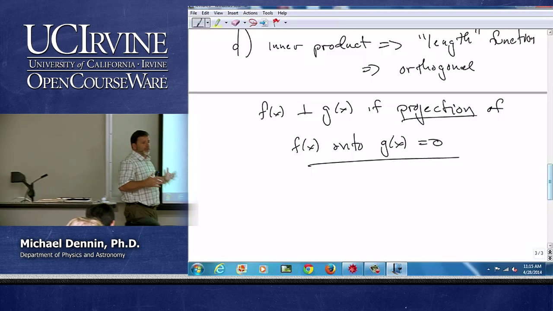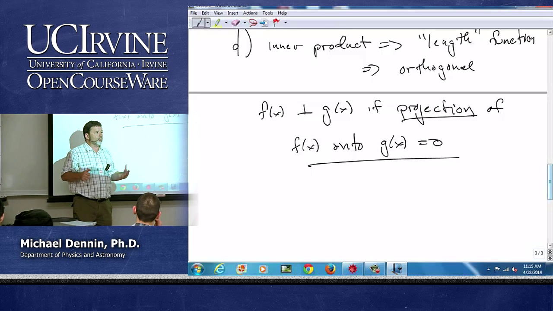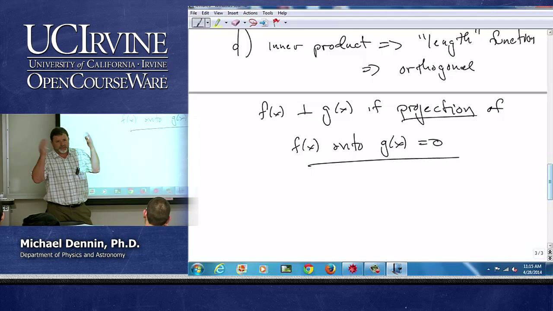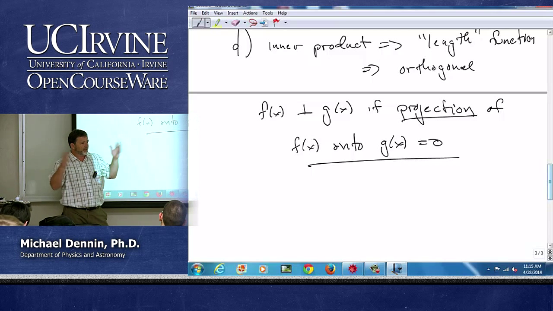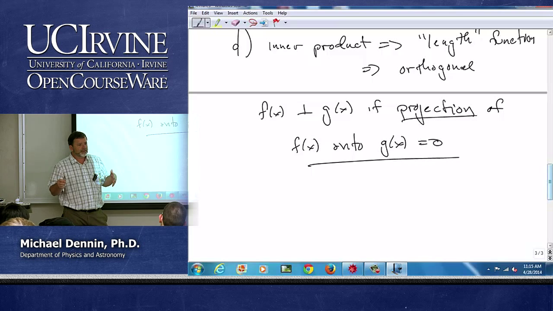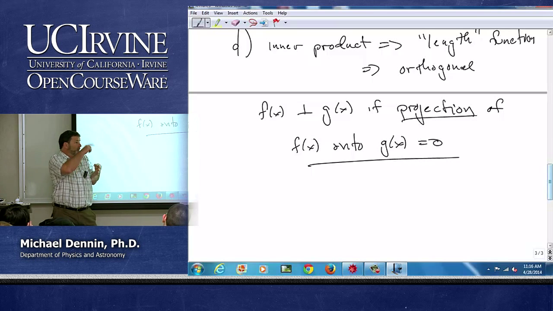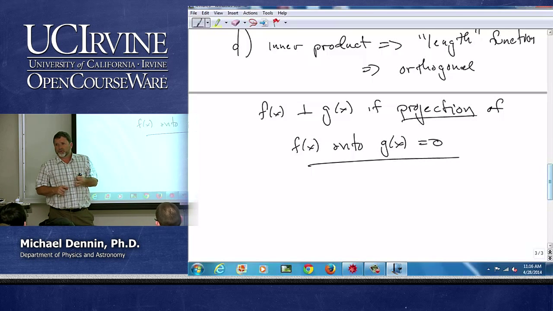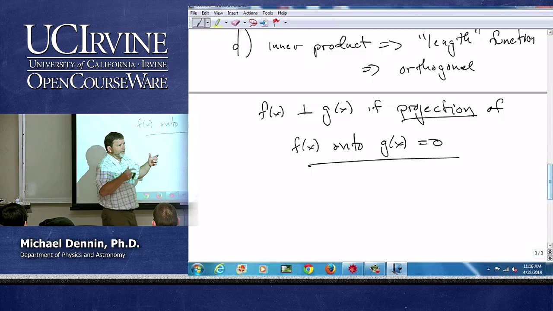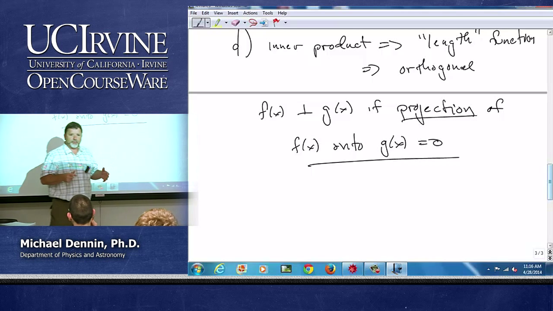So what are some things we could do? What are things we can do to a function? Just list some things you can do to a function. No, just what you actually do with functions. Integrate. You can integrate it. What else can you do to a function? You can take the derivative of it. What else? Evaluate it. You can evaluate it at each point. What else? Add it to another function, right? What else? Like if I had two functions, what can I do to the two of them? Multiply them. I can multiply them together, right?